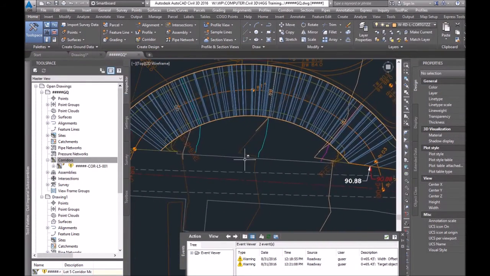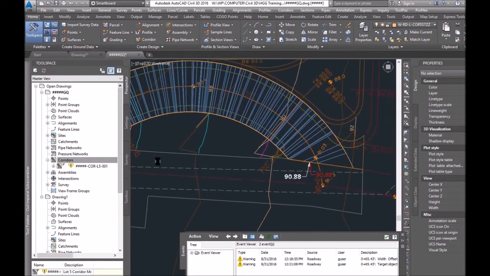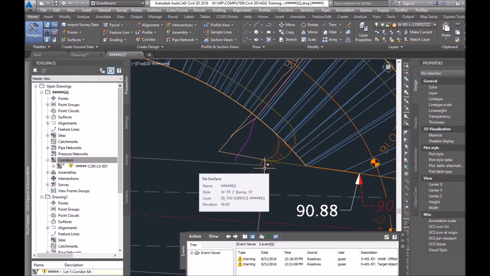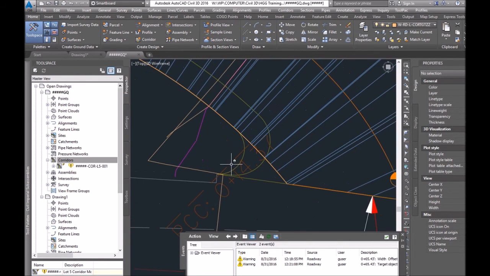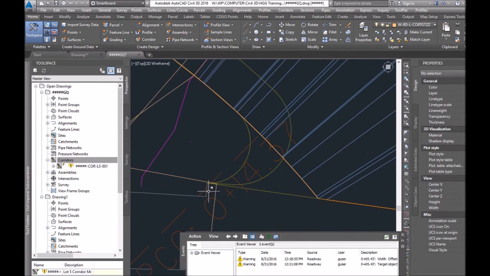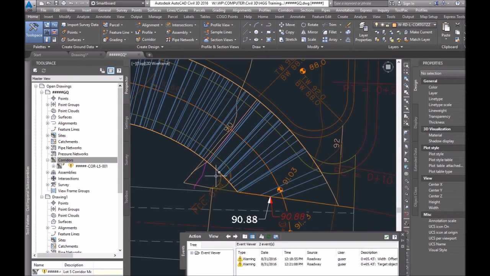So to finish up, let's do the same thing again. How do you do your little fillets? Or do you just not care about them? We'll model them with feature lines, most likely. At this detail, I think that the client would be okay with me just modeling this point right here and just not leaving that.